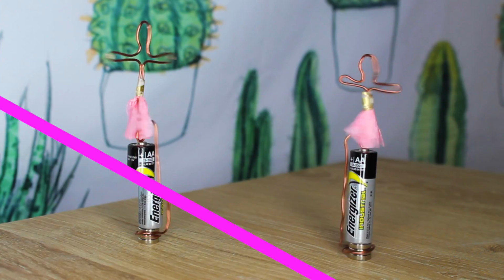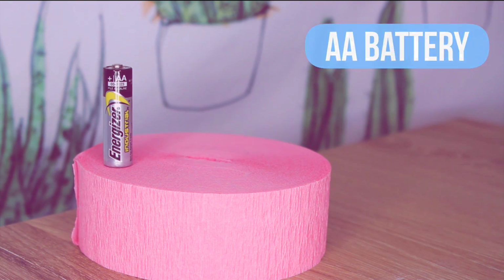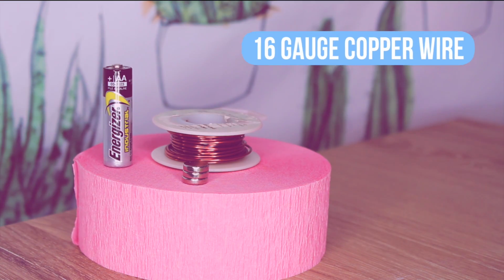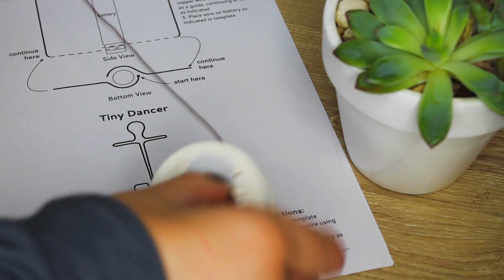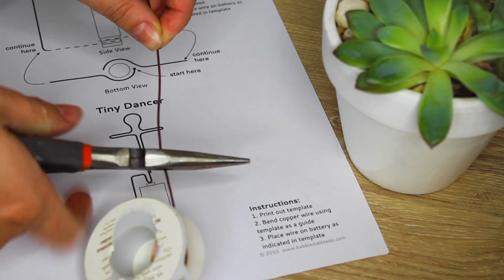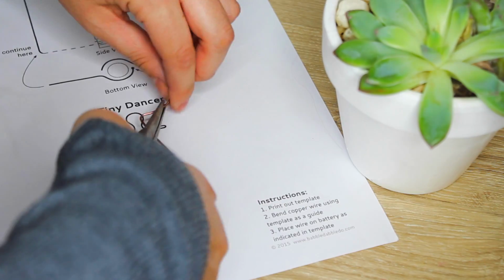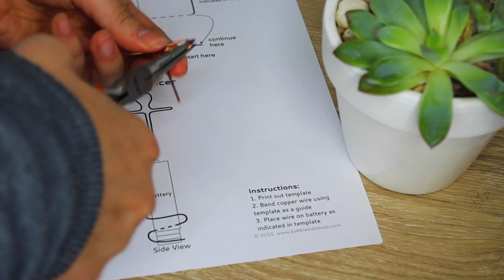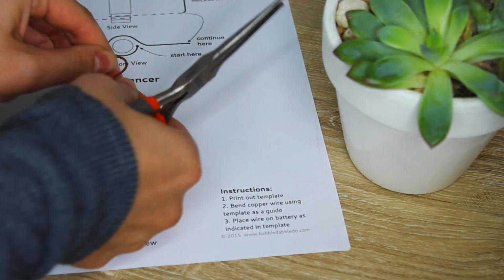For this next one, you will need some crepe paper, or I just used some streamers, an AA battery, this specific type of magnet, some copper wire, as well as some washi tape. I will leave these exact instructions down below so you can follow along. I just printed it out and kind of made it look like they did in the picture, and I just bent it with some pliers and just with my fingers.